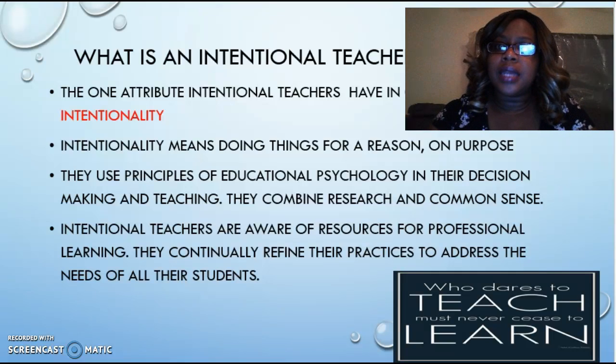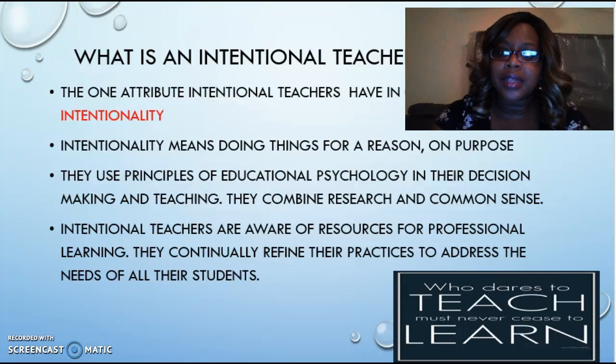What is an intentional teacher? Okay, so there is one attribute that all intentional teachers have in common, and that's called intentionality. Intentionality means doing things for a reason on purpose. They use principles of educational psychology in their decision making and teaching, and they combine research and common sense.